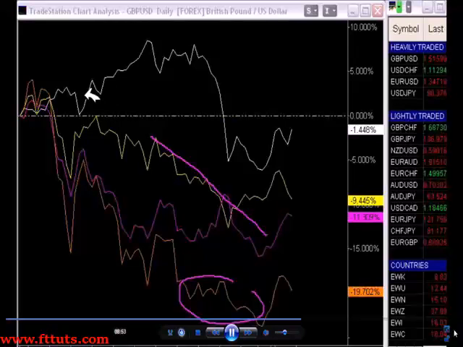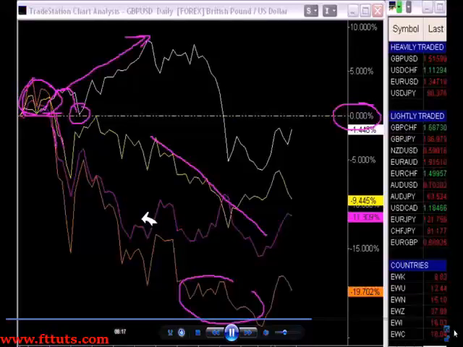Okay, this one, if you notice, let's go back way over here. All of these were above, this is another key issue, above zero. Look at your zero line. All of these are above zero here, okay, for the first couple weeks. And then 1, 2, 3 of them all tank below zero. This one goes down, but holds the zero line. And this one ends up remaining a bullish market, whereas all 3 of these remain bearish markets.